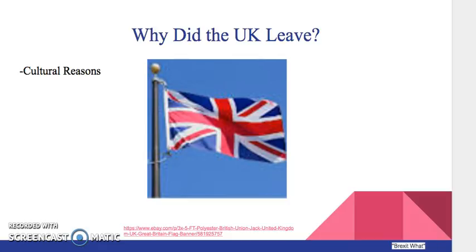For example, there's a large Muslim population in Britain. In areas that have a heavy Muslim population, such as London, there are often Muslim sectors. In these areas, Sharia law is often practiced, the religion is Islam, and the language is often Arabic. For people who see the British identity as being Christians who speak English, then you can see why this might turn you off to the EU.